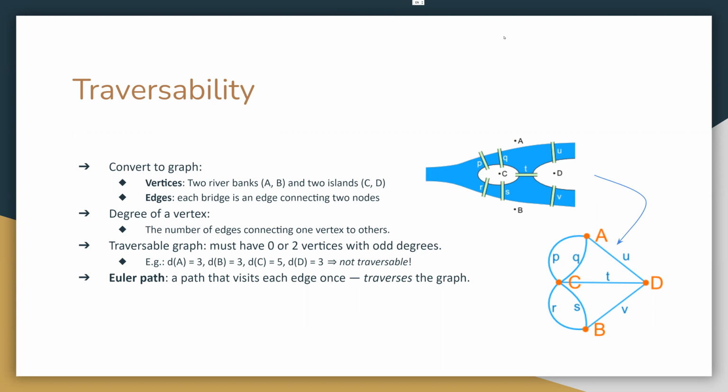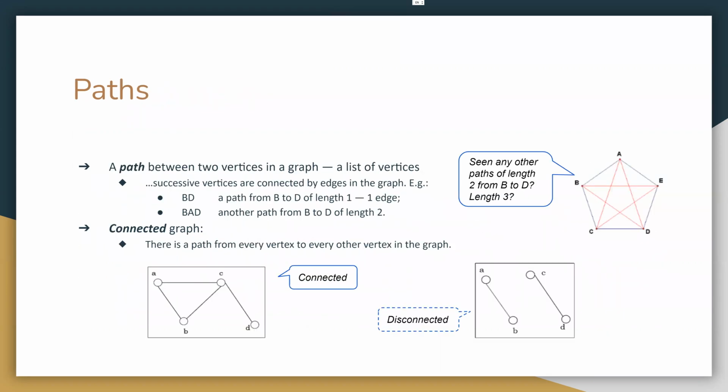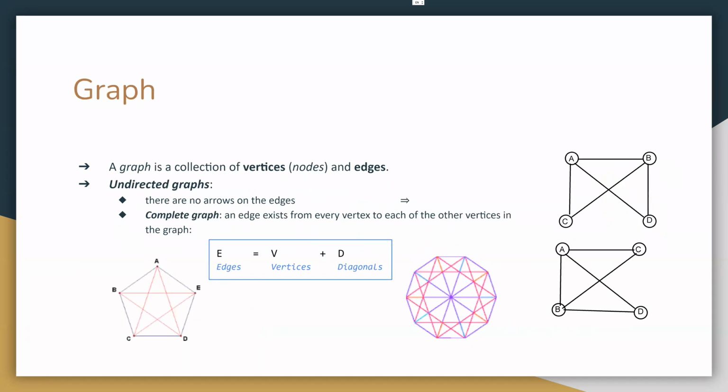Right. So any kind of graph you have. Let's go back to a simpler one like this. This one, we count all 4 nodes, and you've got A and B that have 3 connections out, right? So this one is possible to traverse. But now if you add a connection from C to D, then it becomes not possible. Does that make sense? And this simple graph, you could probably eyeball it. You can go A, B, C, and back to A, and then D. So you walk on all the edges, every single one of them once.